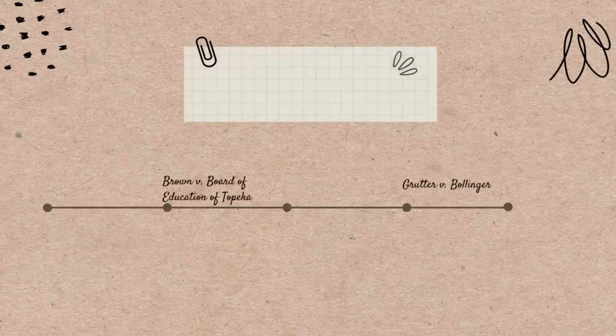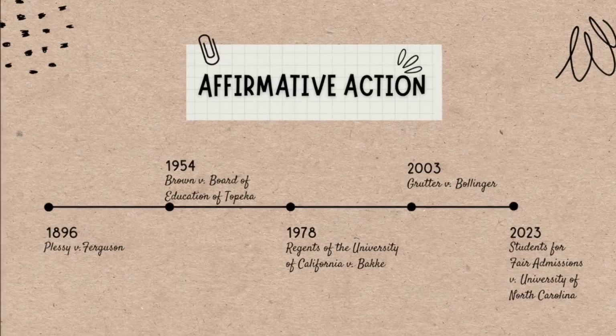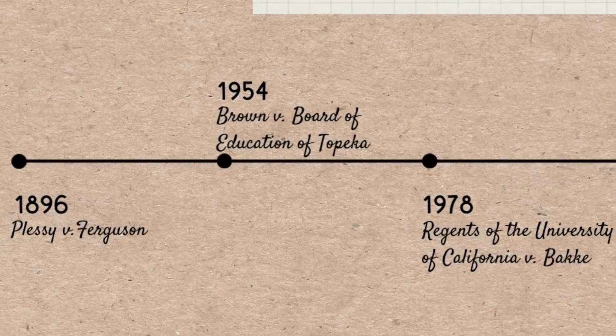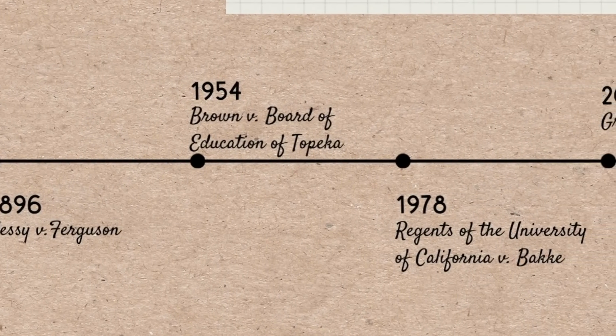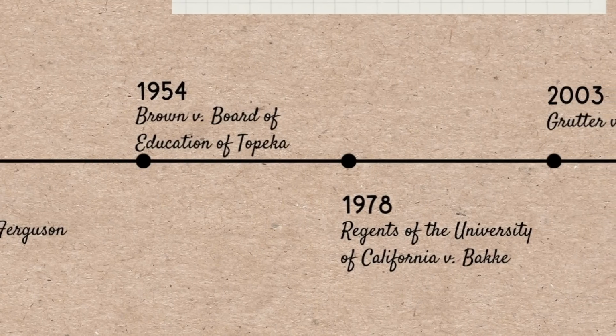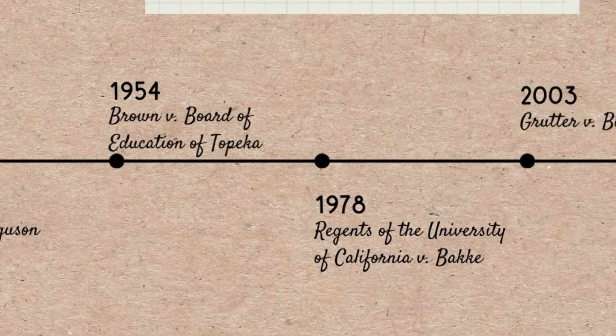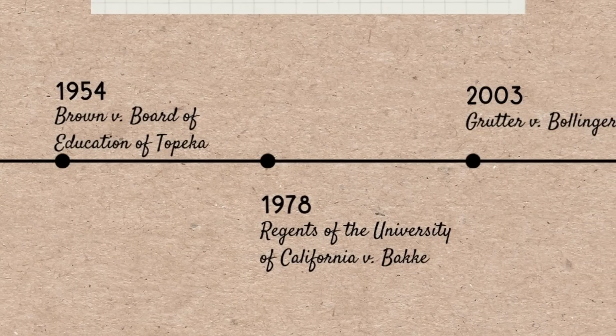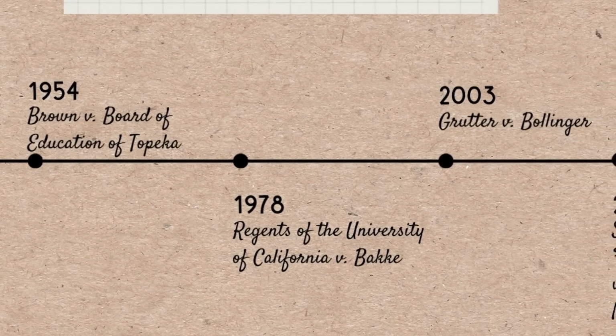So let's recap affirmative action. First, race was used as an element to include black students to right the wrongs of the past, and this occurred for the first 21 years. Then the court scaled back that rule, allowing race to now be used as a factor and for race to be weighed against other factors like extracurricular activities. Now, this went on for the next 46 years, from 1977 to about 2023.